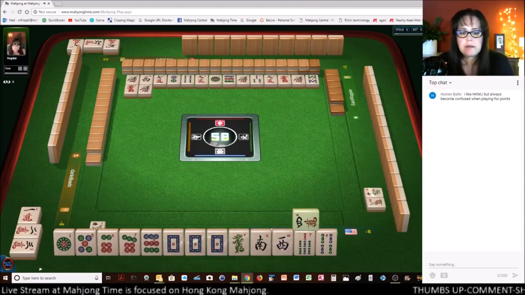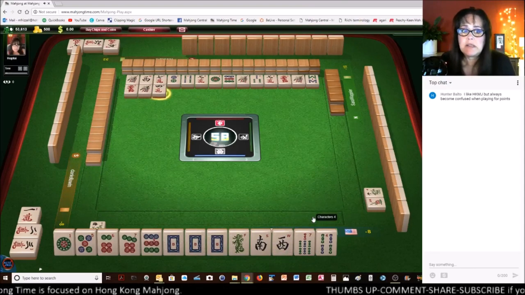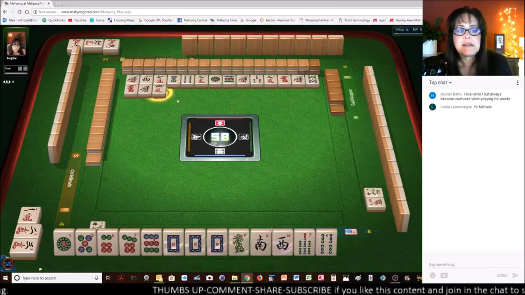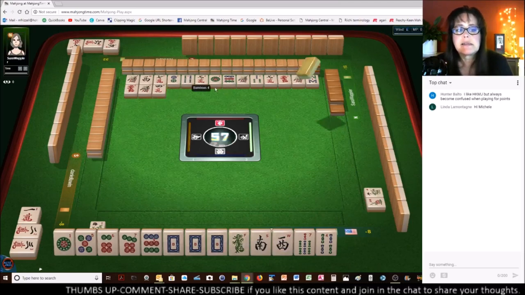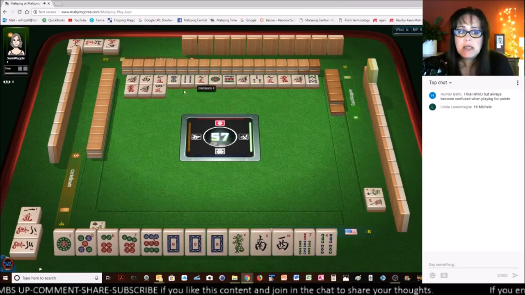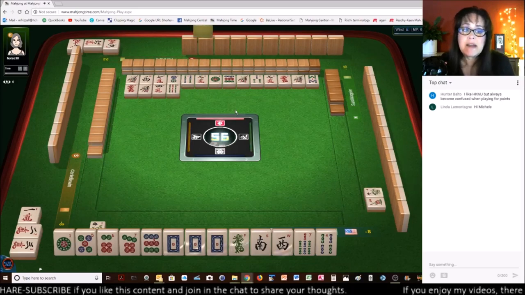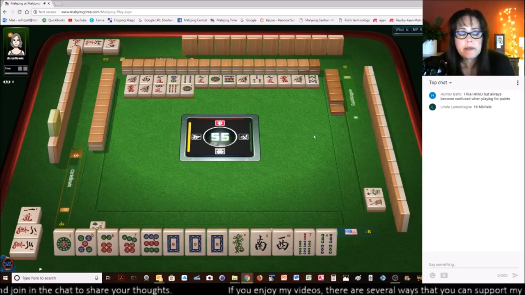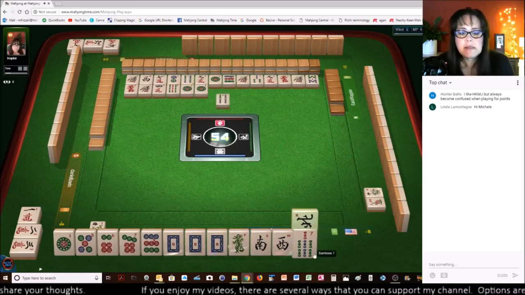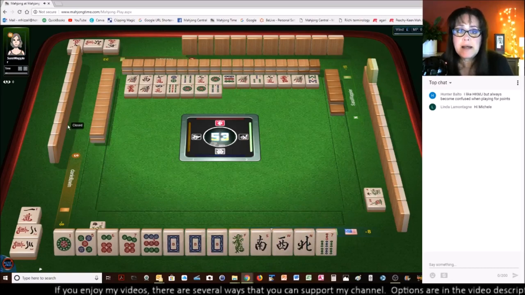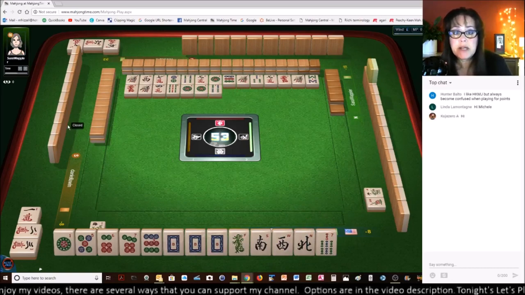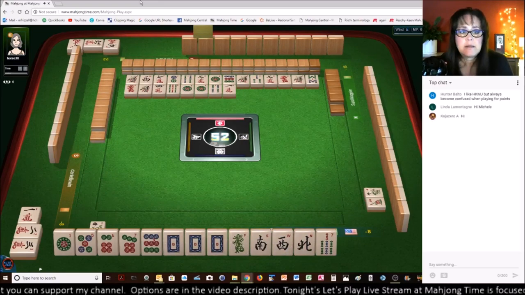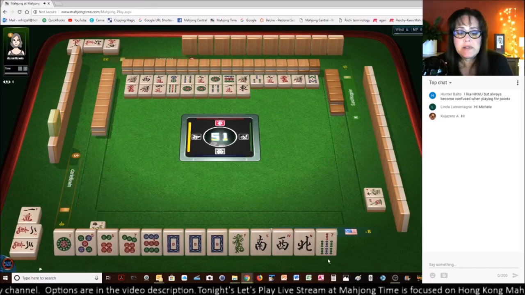One bamboo. And we keep drawing bams and cracks. We need to be drawing dots. The only redeeming quality at the moment that I see is there are only three dots discarded so far. So there are tiles available, but that could also mean that other players are going for dots, which could hurt. One dot. Okay, so that's good. The player to my left threw a dot. So that means that I may get more dots out of them. So that's a good sign right there. This one dot is probably going to be a good safe discard later.